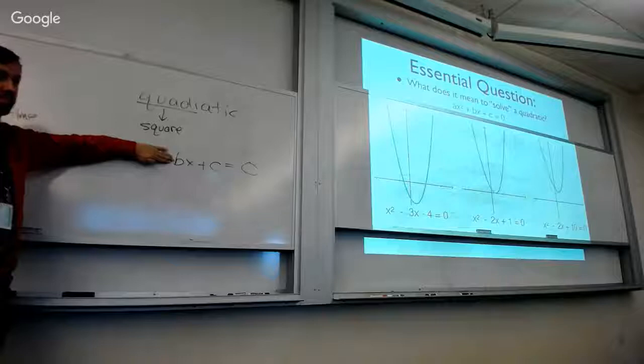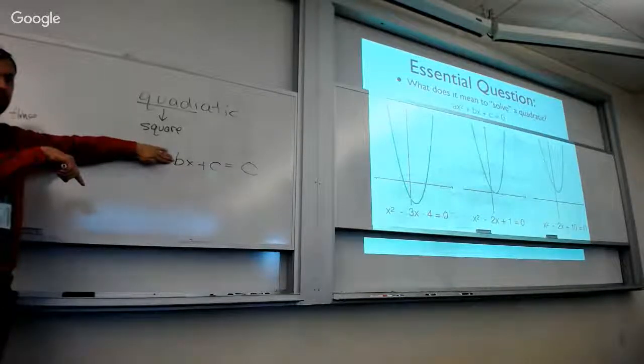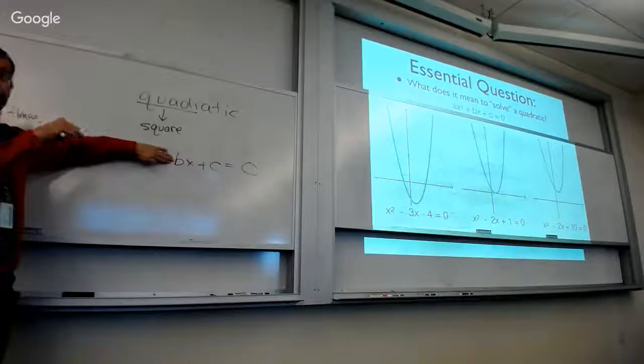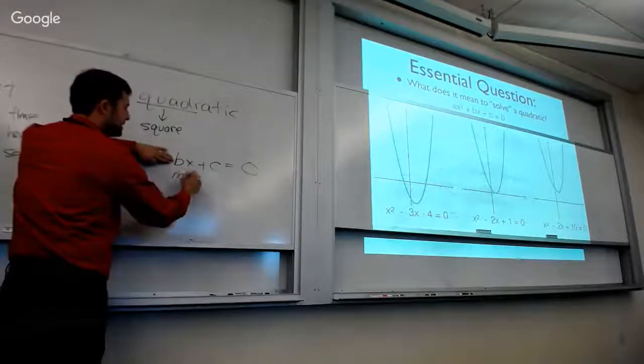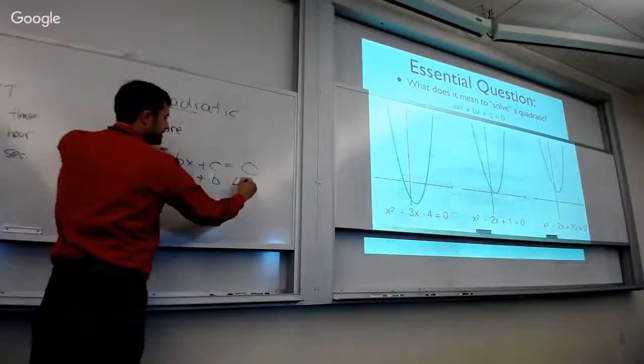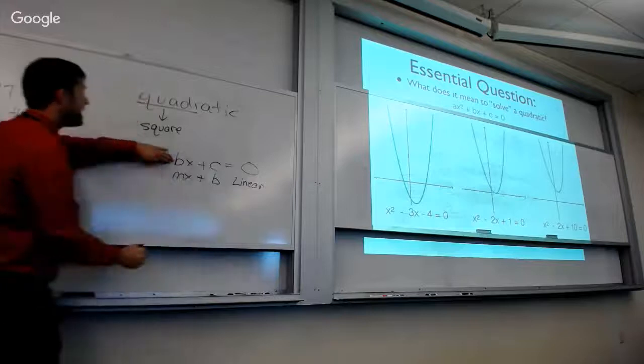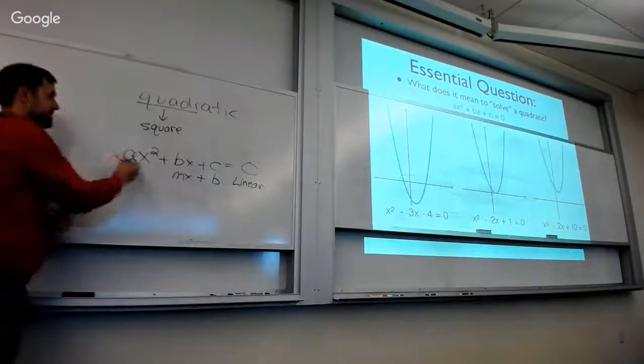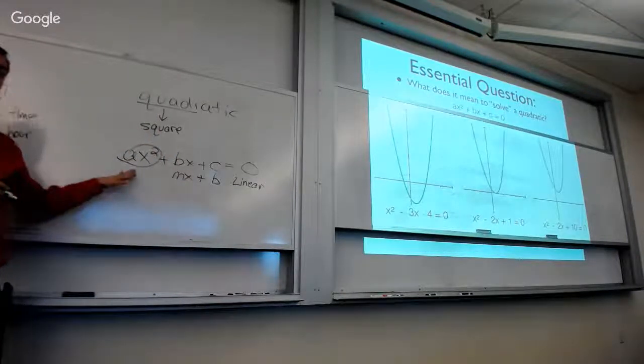bx plus c. You might not recognize bx plus c, but how do you normally see that written? Instead of bx plus c, you'd normally see mx plus b, right? mx plus b is a linear function. If you had mx plus b, that would just be a straight linear function. But as soon as you add the ax squared term, that changes a line into a parabola.